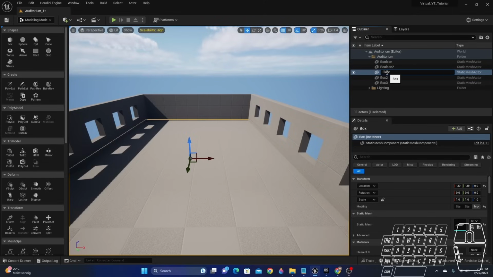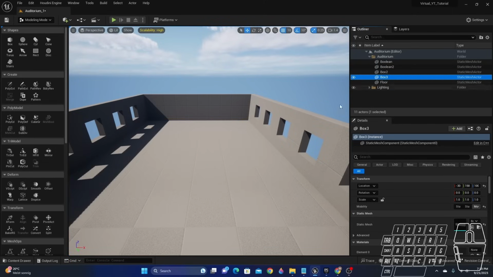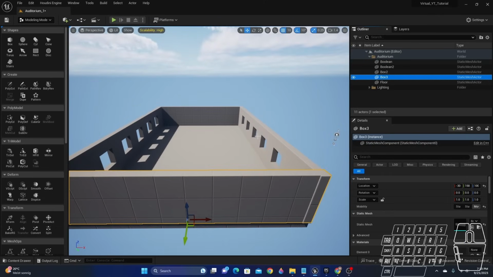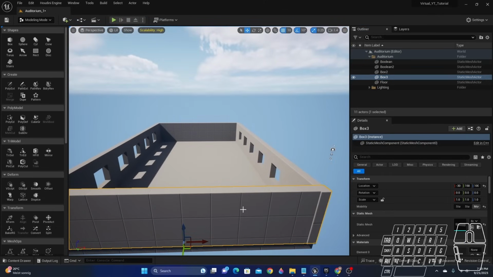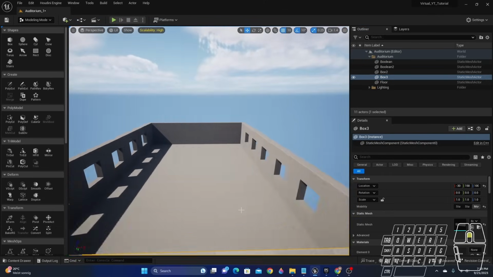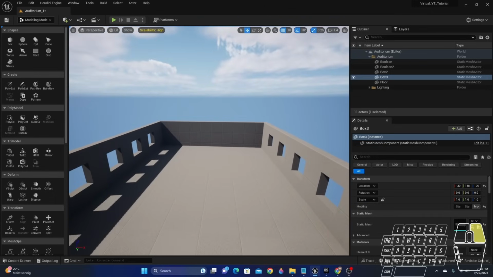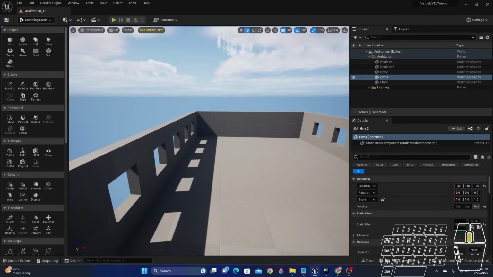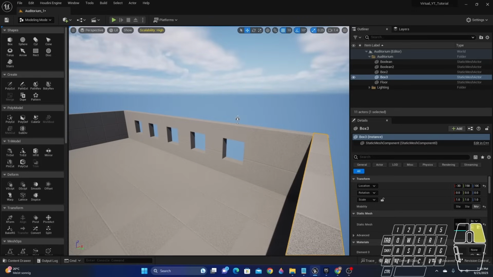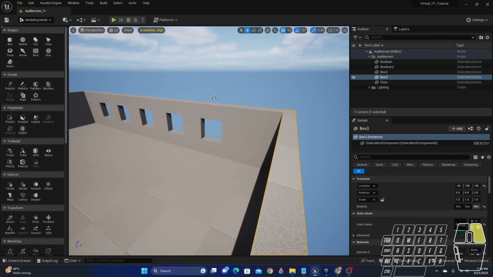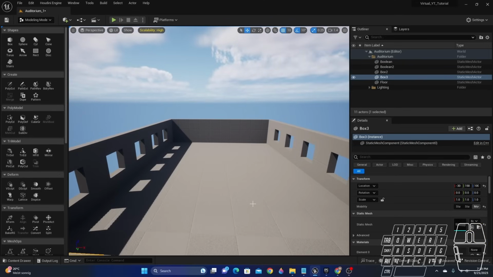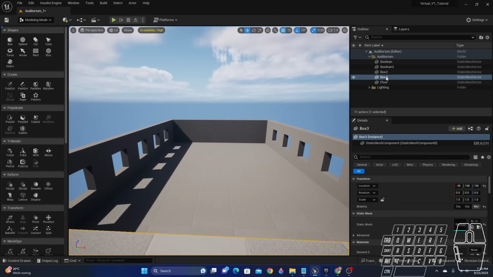This is floor, and what is box 3? This is back wall, and box 2 is the front wall.